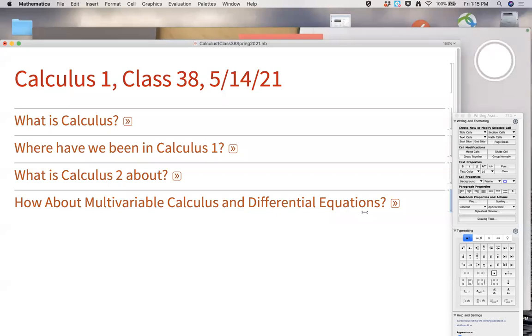A lot of the things we do in Calculus 1, you might say, are not so necessary in lower dimensions. For example, optimization, those optimization problems where we took the derivative, set it equal to 0 to find the critical points, and then used the first derivative test or the second derivative test to decide on maxes and mins. You could talk about all that without calculus, because you could just make your graphs on your calculator and say, hey, calculator, where's the low point? Where's the high point? What's the max or min?